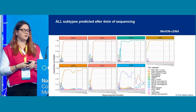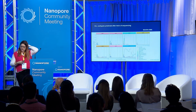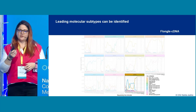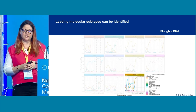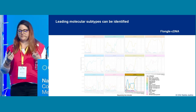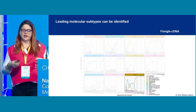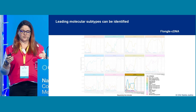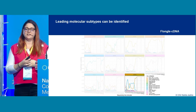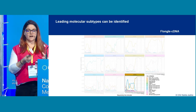On the figure, the blue line for sample 503 only appears very late in the sequencing run — around one hour. Another interesting sample was sample 1018, which had a cohabitation of two different subtypes: high hyperdiploidy and ETV6-RUNX1. The classifier only identified ETV6-RUNX1 and not the hyperdiploidy. We consulted the cytogeneticist, and she confirmed that ETV6-RUNX1 was the leading subtype for this coexistence — so it was actually normal to see only ETV6-RUNX1. This means we can identify the leading molecular subtype when two subtypes coexist.